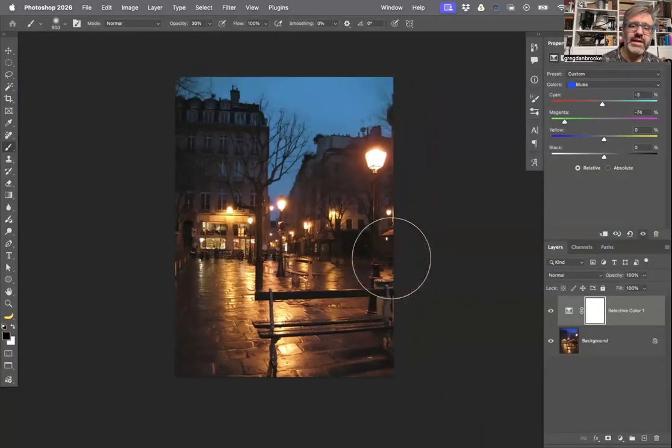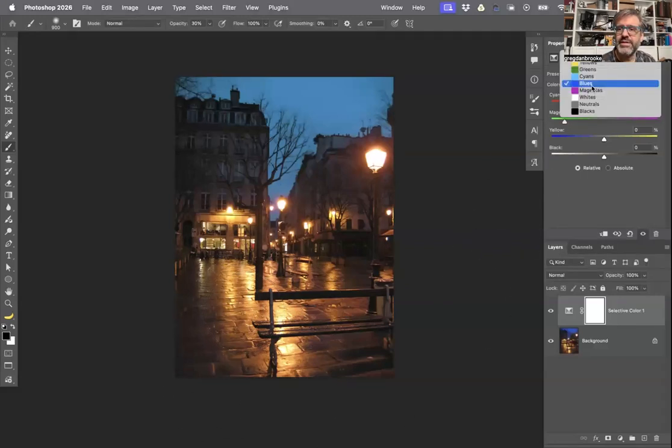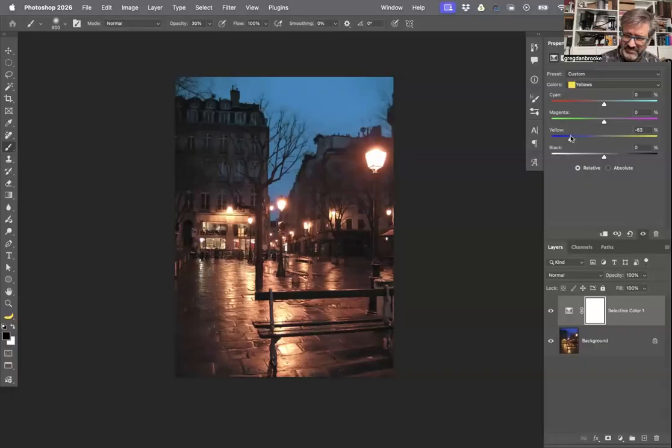Yeah. And maybe the client might say, oh, and these lights in the foreground, they're way too yellow. Can you ease some of the yellow out of these lights? Well, if we pop to the yellows here, I can say, yeah, let's take some yellow out of those lights. I could add more yellow to the lights, or I could subtract yellow from the yellow tones in the image. Maybe they don't like how red the glow around here is. I could pop into the reds and I could add some cyan to the reds, which kind of subtracts red. And there's before and there's after. So you can kind of target specific color groupings.